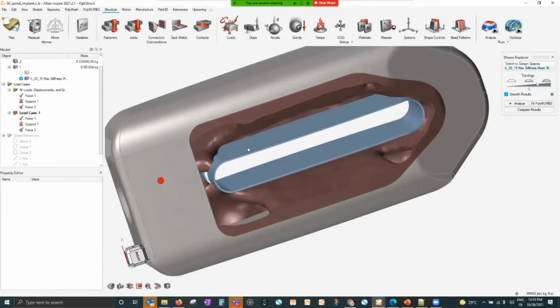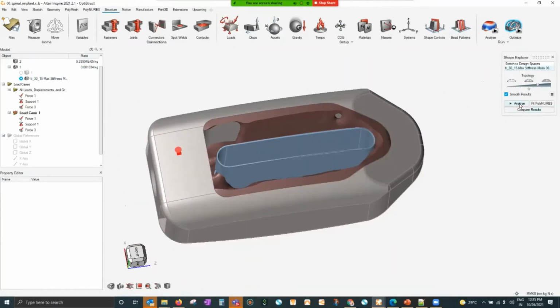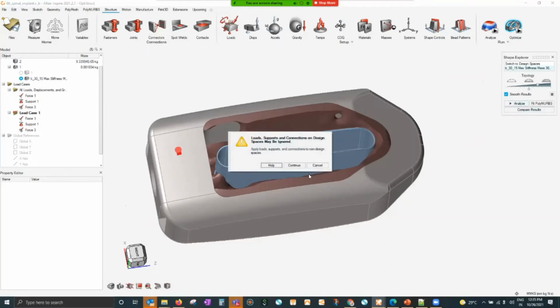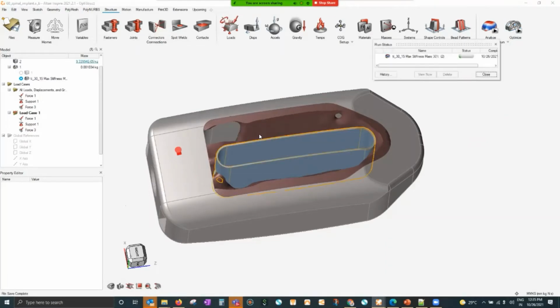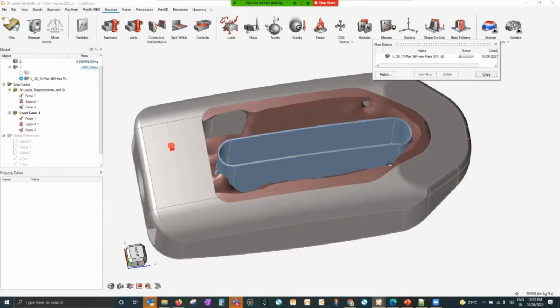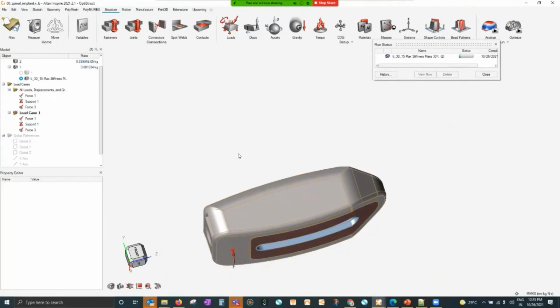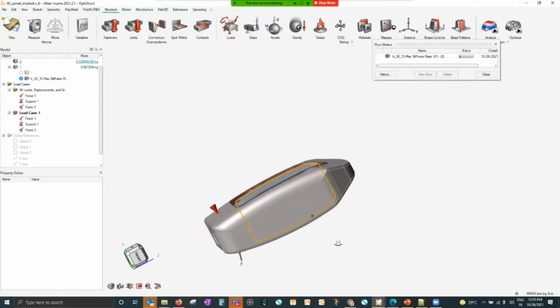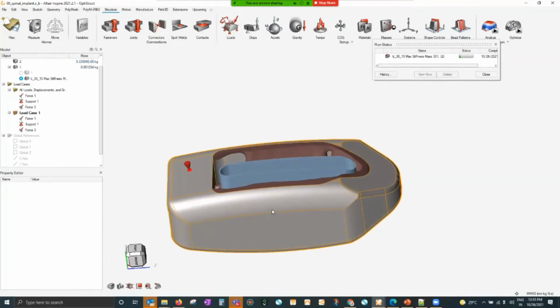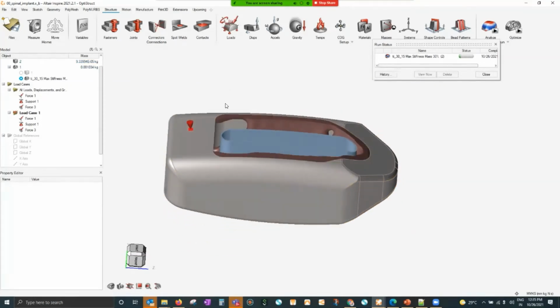And after I do that, I'll go to analyze. I'll click analyze. And it will take this shape wherever you put your slider. It can be 30% or maybe a little more, that is 35% or so. And then it will run the analysis with the load and support condition, whatever you have already specified for your optimization.